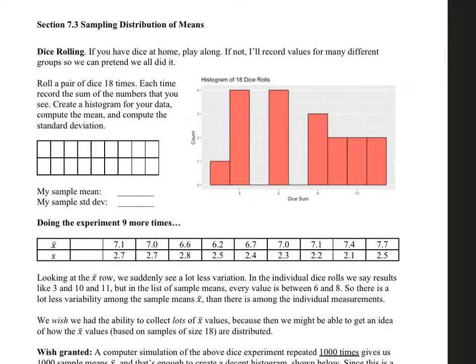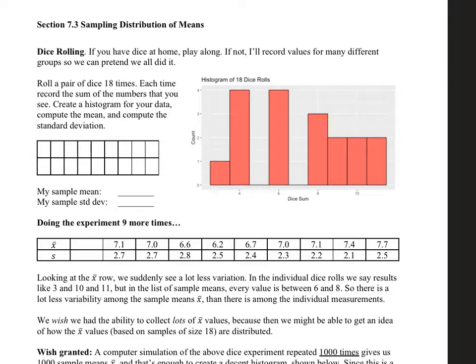If we were having face-to-face class, we would do another experiment with dice. So I was just going to show you what we would do if we had the opportunity to do it. If you happen to have dice in your house, you can certainly do this as well and add your numbers to the mix. What we were going to do is take a pair of regular six-sided dice and roll them 18 times, writing down the sum of the numbers that we saw facing up at the end of each roll.